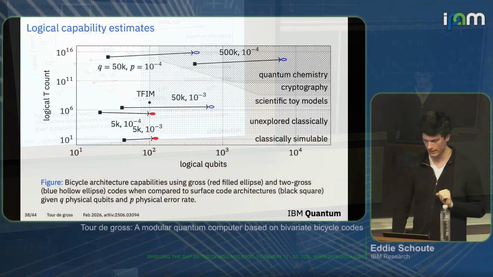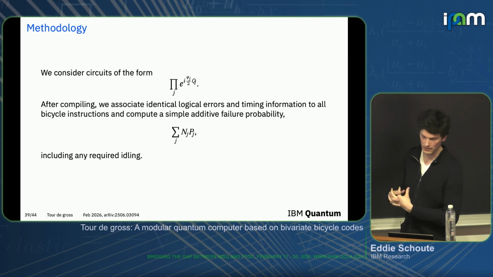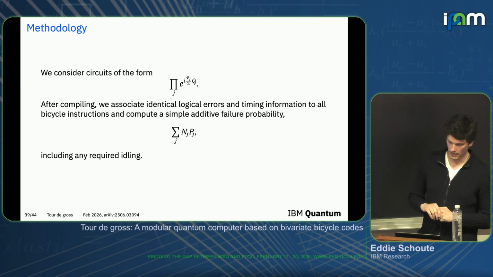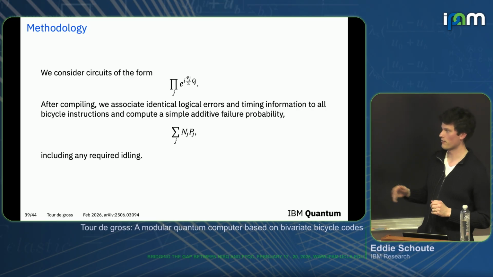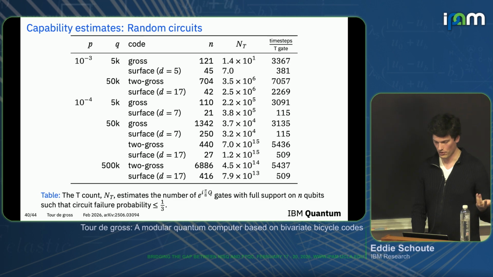Okay, so how did we get these capability estimates? Well, we just did some random Pauli-based computation. So what we do is we set the T count for each of our rotations to 1, and we pick a random Pauli string, and then we add up all the logical error rates from our table by counting the number of gates. And this also includes the idling for each of our modules, because we know how long an idle cycle is and how long our modules are not doing anything. So each of these also adds an idle instruction. The resulting table is this.